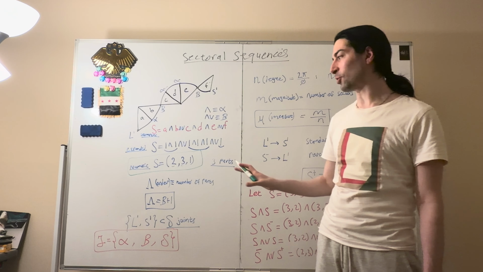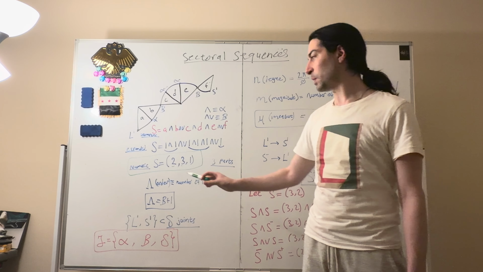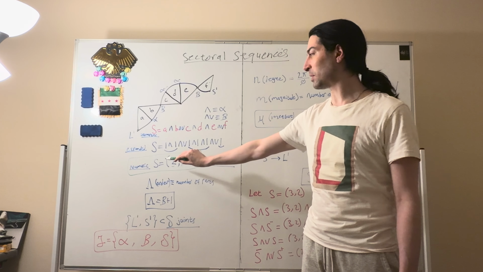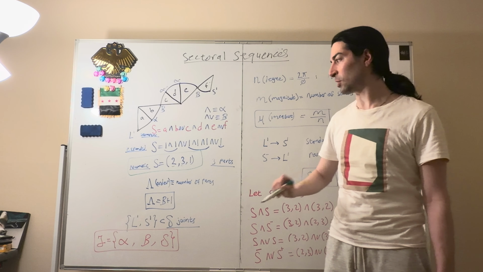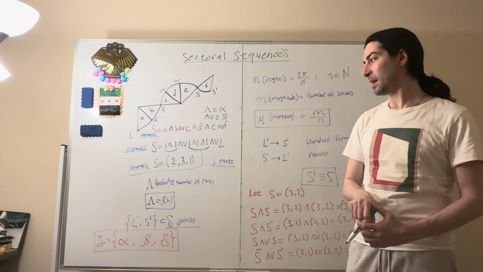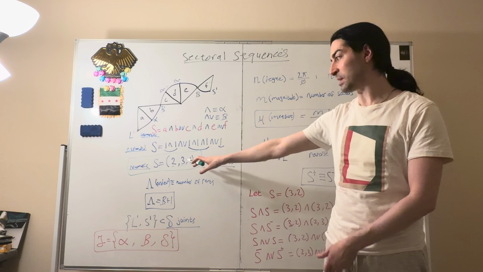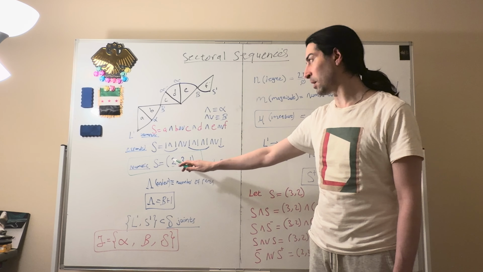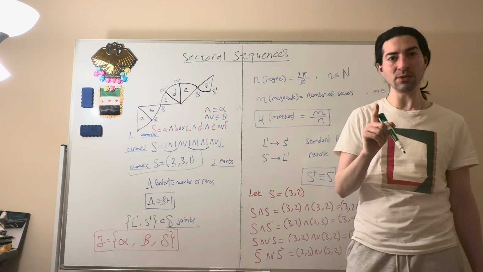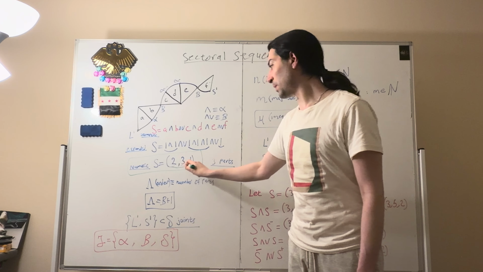And we will see later on that there's more to this, but this is where we're going to start. So we will say we have this sectoral sequence S. This is a capital S to distinguish from this smaller s. So S is equal to 2, 3, 1. How many parts are in this sectoral sequence? Here it's very easy to see. There are 3 parts. Alternatively, we have 2 beta joints, so we add 1 to the number of beta joints and it gives us 3. So it has 3 parts.